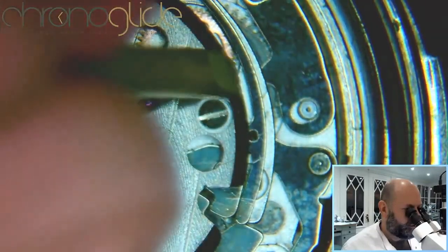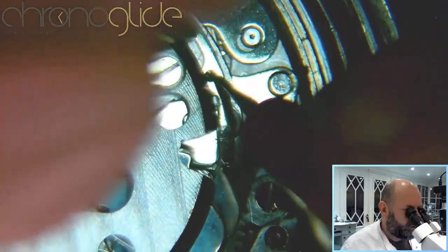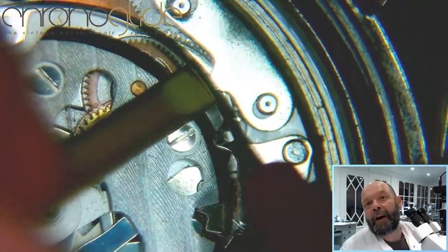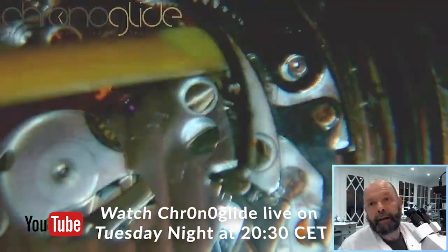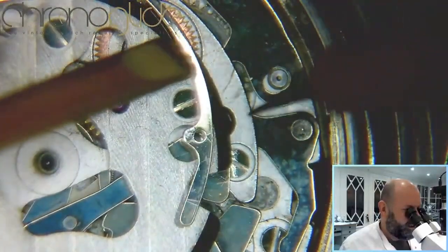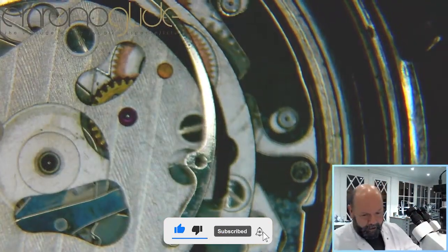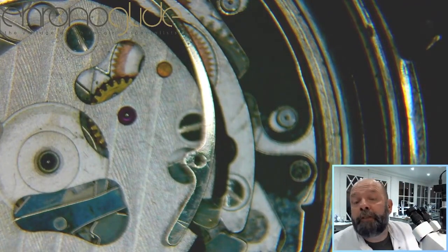So if you put a piece of pegwood there, and with an oiler or something, release it, move it upwards, and you can see it's sliding over the pegwood and it's not touching the metal there. So if you do it like this, you never make these scratches. They are just unnecessary. But again, I think everybody's doing their best, and maybe this was a less experienced watchmaker.